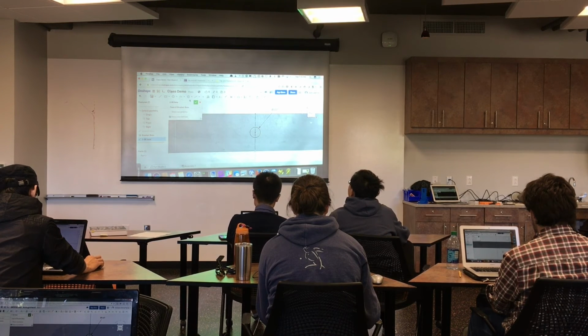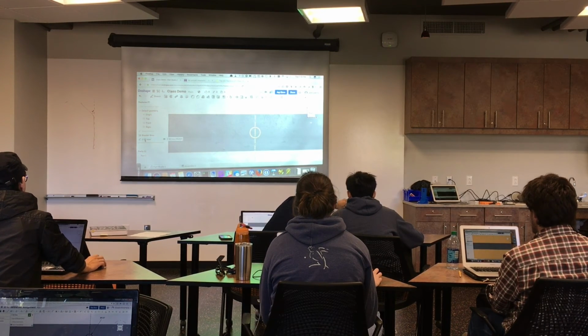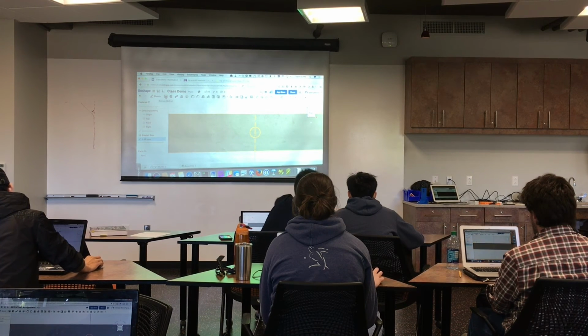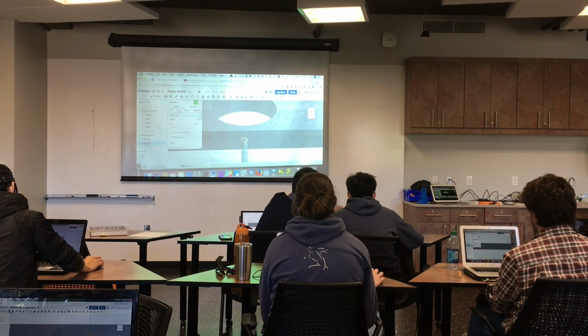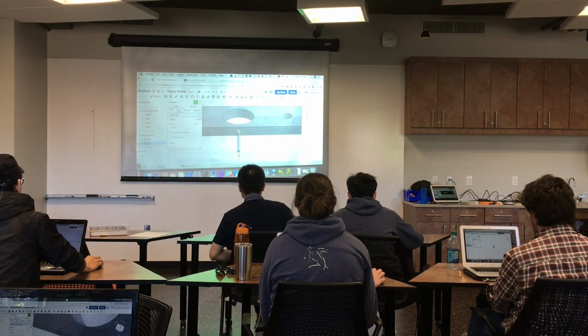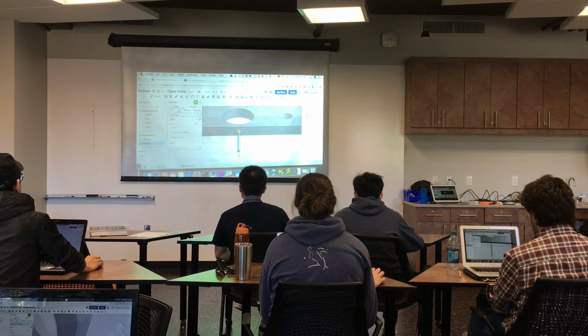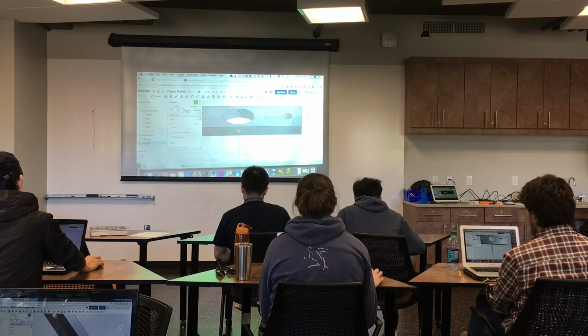So go ahead and click the green check mark because we are done with that sketch. And we're going to select the sketch over here on the left-hand side. And then again, click the extrude. And if we zoom out, you can see what it's trying to do, which is it's trying to make this a pin coming out. And that is not at all what we want. We want to remove material. So you're going to click remove up here, instead of add.